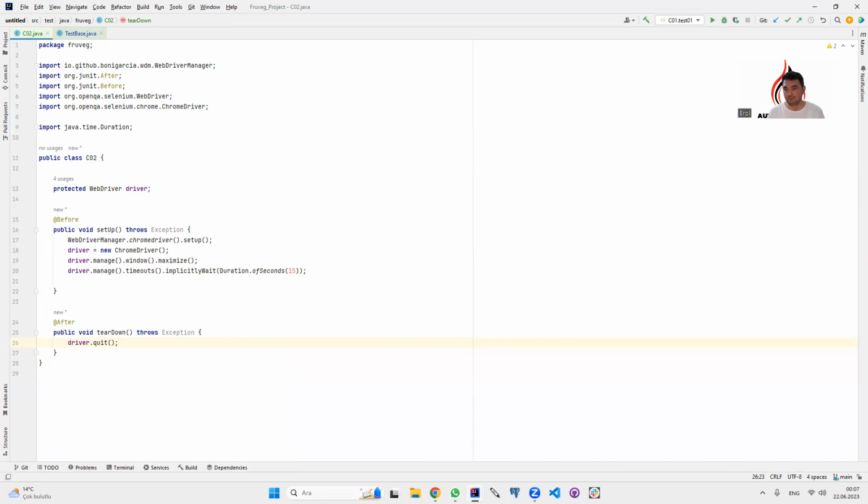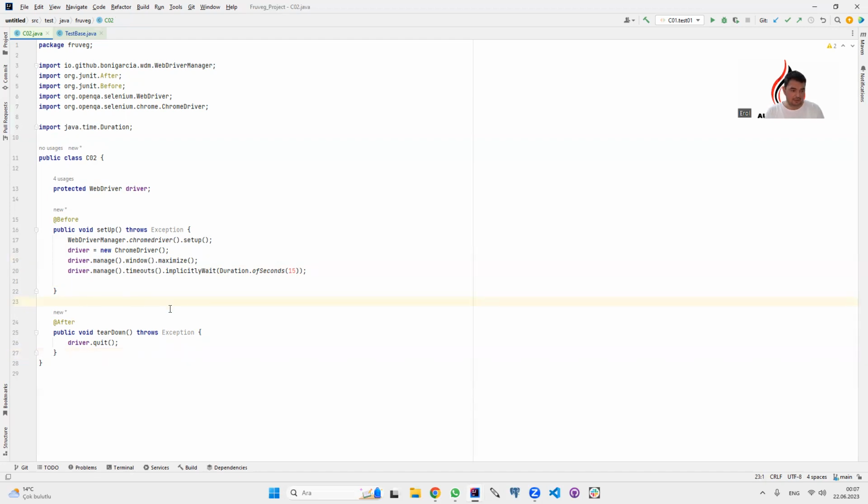When our code finishes, the tearDown method runs, and our window quits. That's why the after method is important as well.